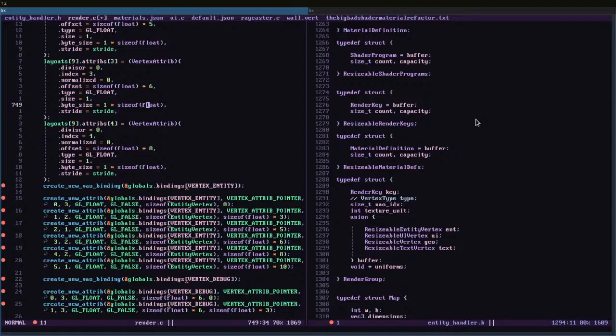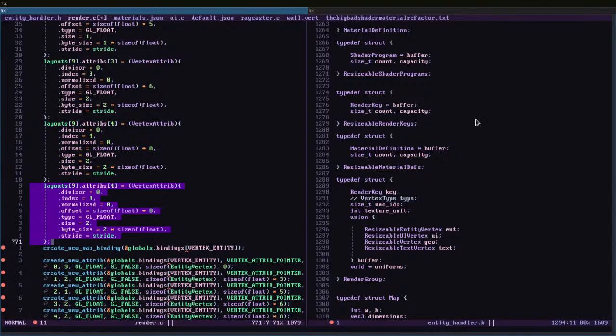This is size 1, so this is size 2, and then this is size 2 as well. And then the last one is size 1.